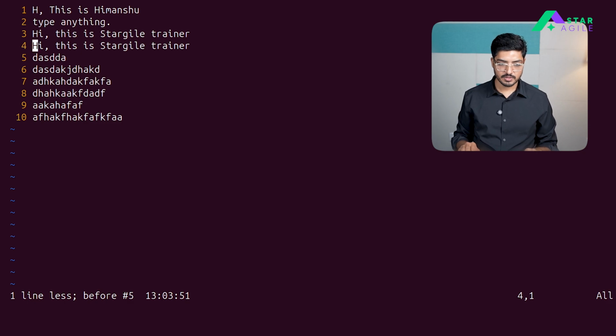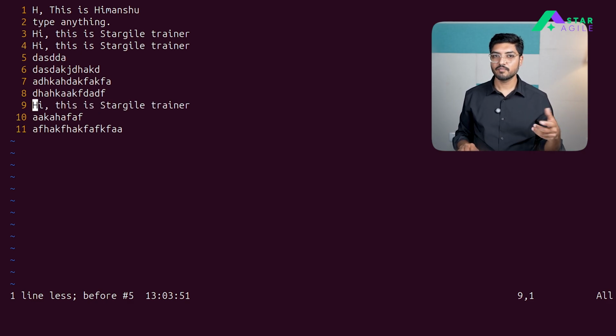Now what I want is for my cursor to go a little bit down and then I press P. Since it is already yanked, you don't have to go to the same line again and do YY. It's already in the cache of that copy you have done. It's as if Control C has already been done. Now you can do Control V any number of times. Similar things you see here. YY is already done once, and after that I come to line number 8 and press P, which means it is pasting the line.